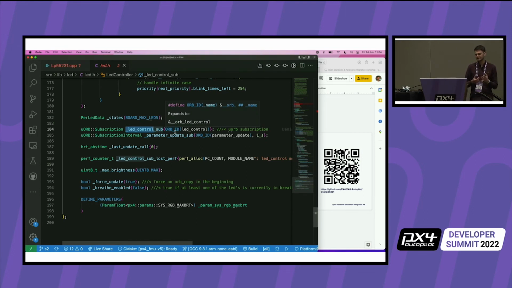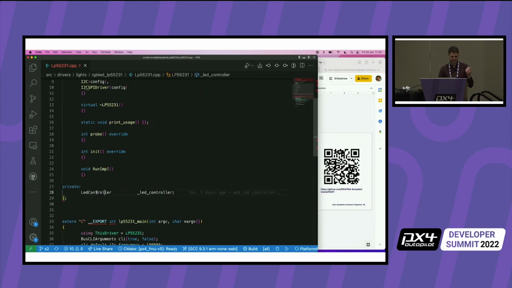So this LED controller class subscribes to the topic, reads in new data, checks which color at which intensity should be running. So it checks which LED should be which color at which intensity and gives us that back. And then all we have to do is take that color and intensity for this moment in time and send it to our controller. So this is handy. So we just instantiate this library here and we're good to go. Now we don't have to do that. If you care about doing this yourself, feel free to go. This is not something that is required. But in our case, it makes it much easier.